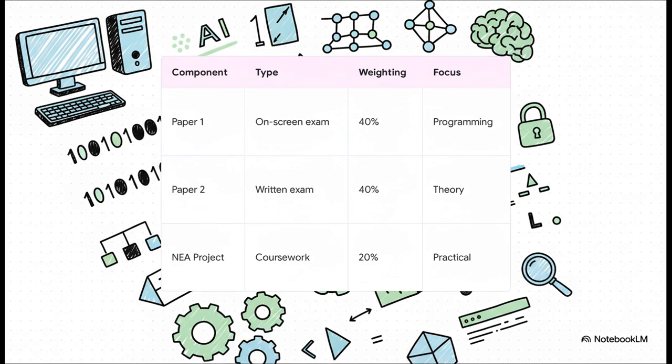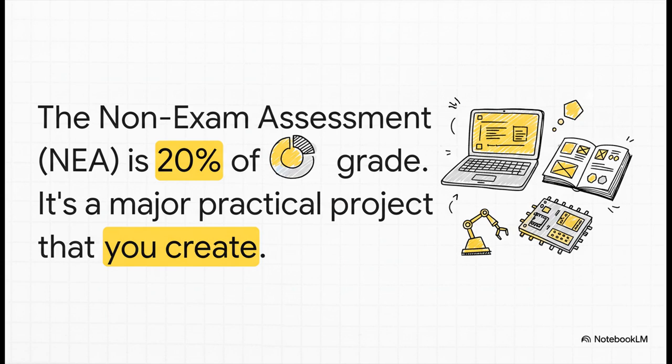Paper 1 is an on-screen exam where you'll actually be solving problems with code. Paper 2 is a written exam that tests all your theoretical knowledge. And then there's the NEA project. And this, for so many students, is the absolute highlight of the course. It's the non-exam assessment, or NEA.